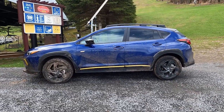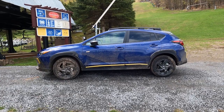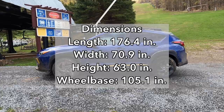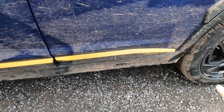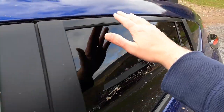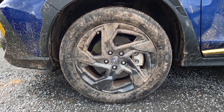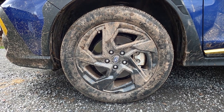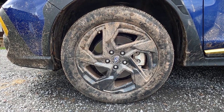Looking at the car from the side, it has a fairly typical hatchback/station wagon kind of shape, though it is technically an SUV and the government does agree. I do quite like this gold trim piece that runs along the base of the doors. These are gloss black side-view mirror covers, and we also have black trim around the windows and black, beefy roof rails. You're looking at 18-inch wheels, which are black when clean, and a decent amount of sidewall on the tires.